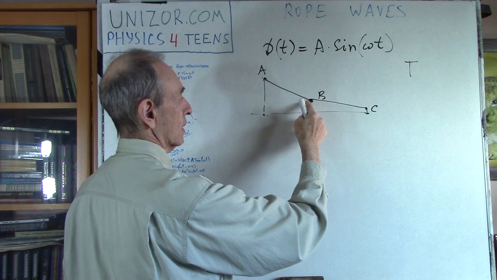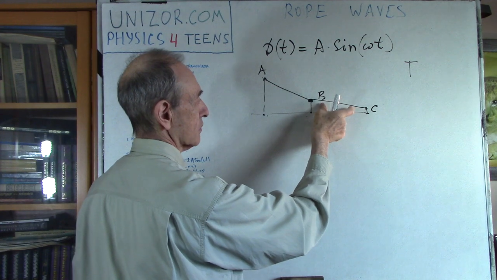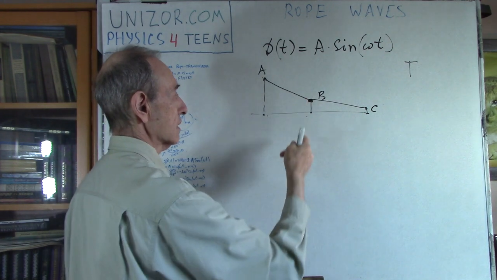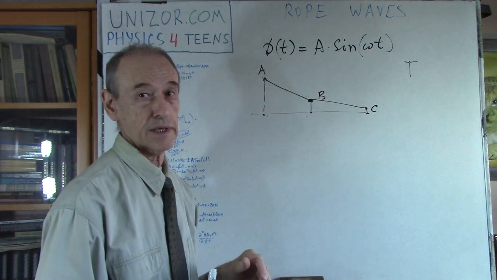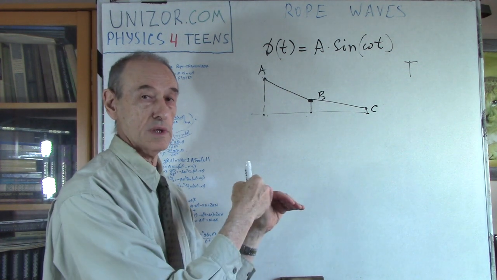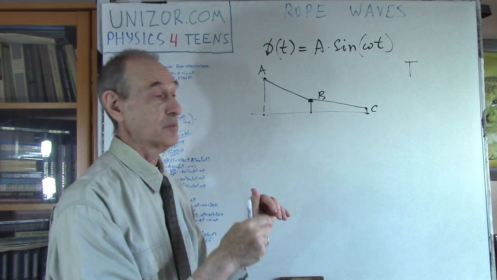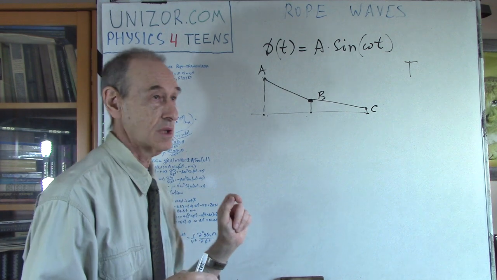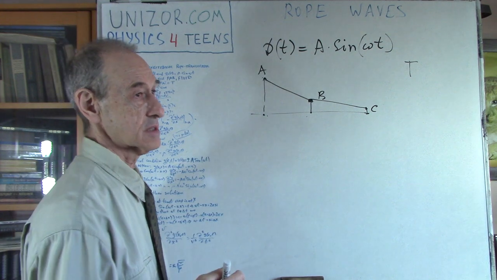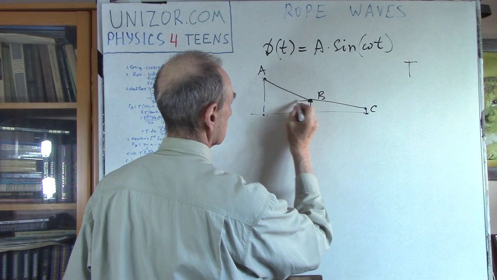Same thing here. B is pulled towards C by the tension of this link, and C is pulled to B. So B basically, if this is a straight line, would experience the same force to the left as the force to the right, and it will stay in place. But in this case, we have a different situation, because this bead went up first, and then it pulls up this, and only then it pulls this one. So there is a difference between these angles.